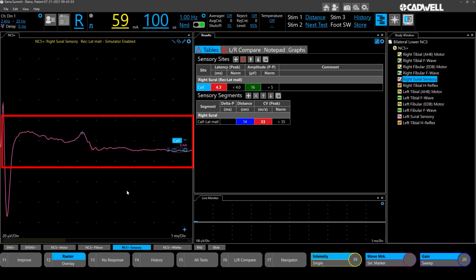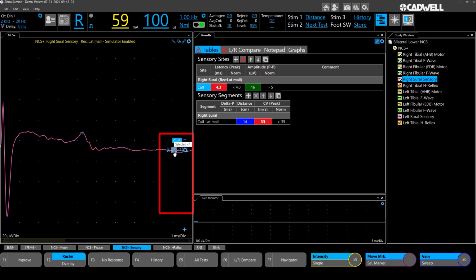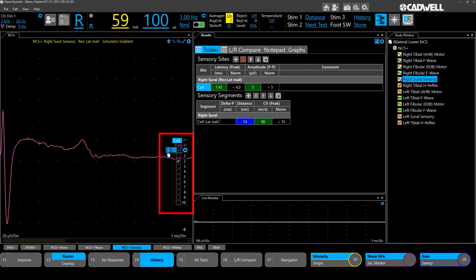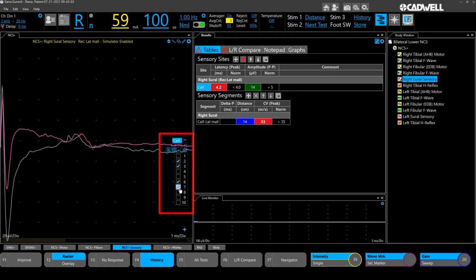Another thing you can do is average. Even if you don't want to keep stimulating, you can bring up the trace history, and you can also do that with this button right here. And then we can click the average button or push the average button on the base unit, and that turned those circles into checkboxes. And now we can just hover over the sites that we want to include in the average. And then if we want to include it in the average, just simply click your mouse and it will include it. So we want to add that one, that one.